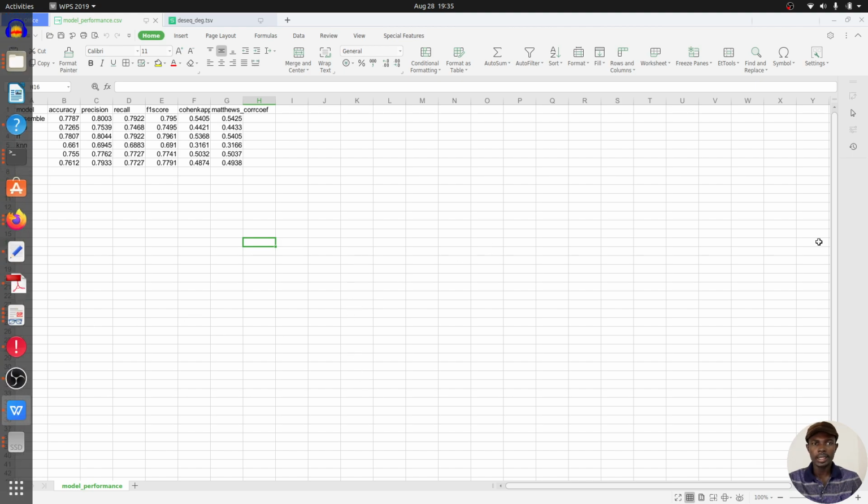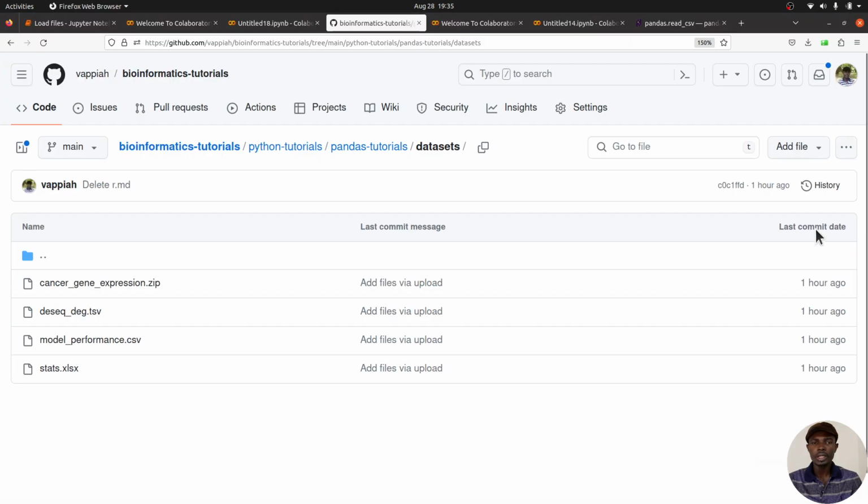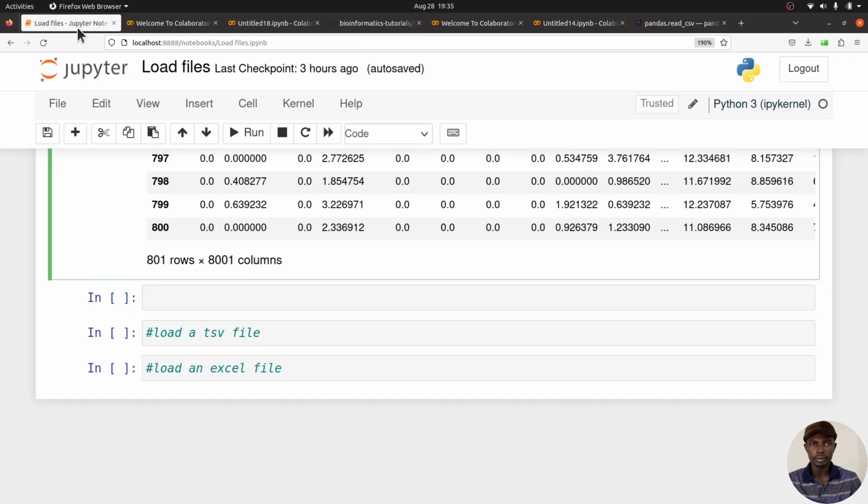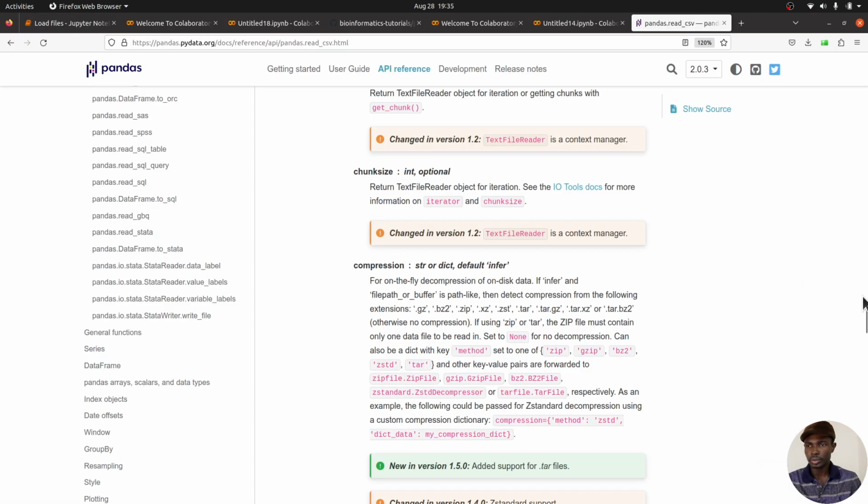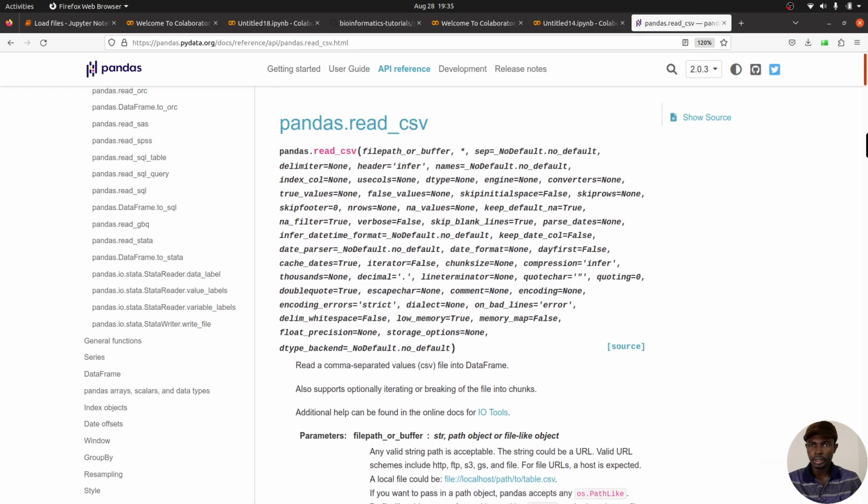Now we are loading a TSV file, which is this one here. That's what we are going to use. By default, Pandas uses the comma separator. If you are using read_csv, the separator is a comma. Let's get back to the Pandas read_csv page.